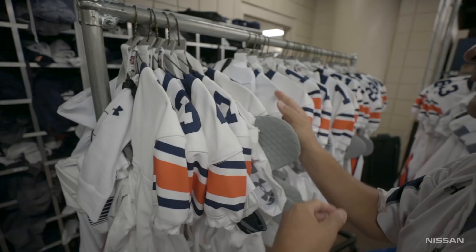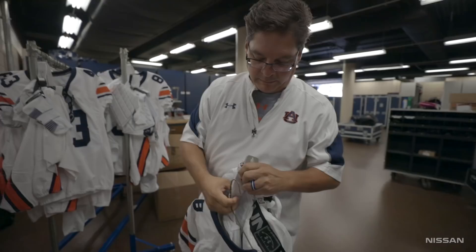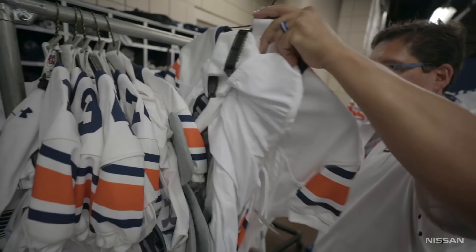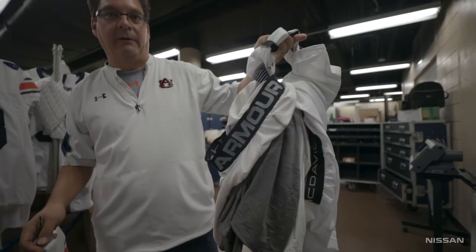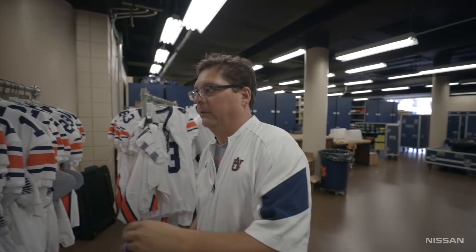Obviously Stidham's graduate jersey is ready to roll. Game pant will go on — just slips right on in. And then his girdle and everything he likes to wear on game day. It's all player specific, so everybody wears different things. It's one of those things where you've got to ask them. They come and try everything on, make sure it's right. The idea is when they get to game day, there are no surprises. They already know what's there. They don't have to worry about anything — just go play football.